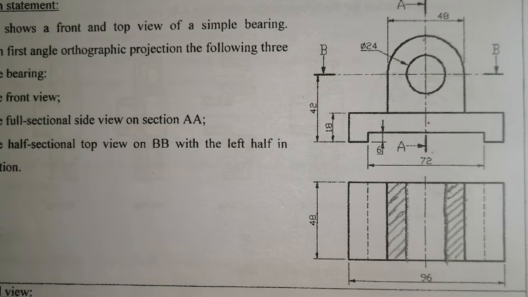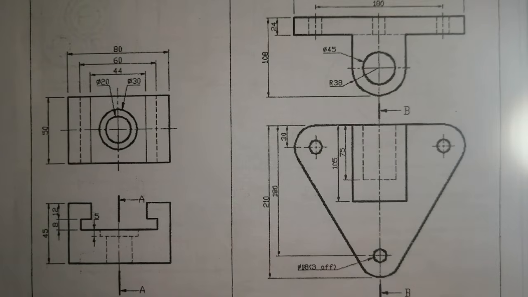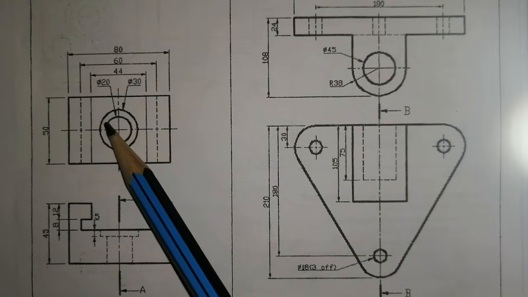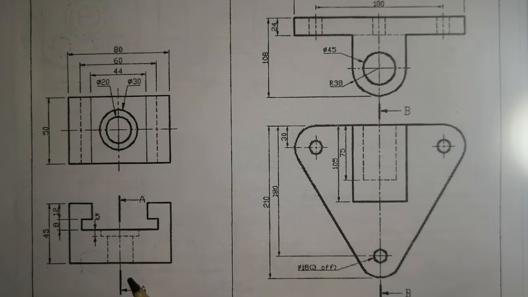So in tests, you will most likely get a section where you have to cut fully through the object and show it in one view, and then cut through another section with another section line and show it in another view. Looking at page 87, we can see we have section line AA there. If we had a section line straight through there, we could have shown it on this view. However, we need another view to compensate for this one.